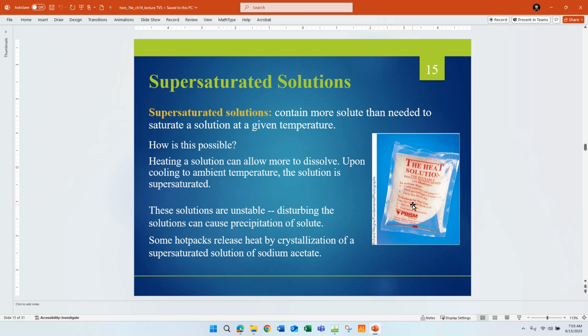A lot of our hot packs or cold packs are supersaturated solutions. The supersaturated solution is typically in like a little vial inside the bag. That's why you have to kind of crack it and then shake it up. Typically cold packs have more of these supersaturated solutions. Hot packs typically work on your body heat, and the substance inside reacts to that heat to make it hotter. But typically with cold packs, you have to break them or pop them. There's a vial inside, and then you shake it up, and then it becomes really cold.